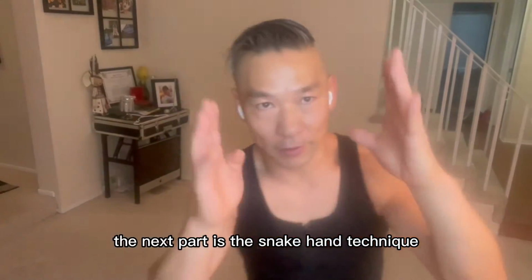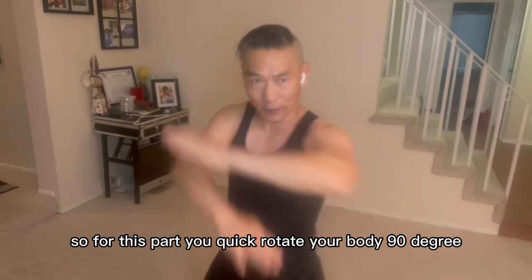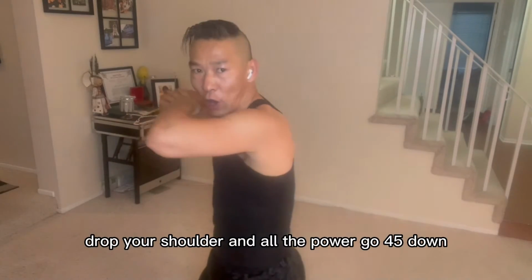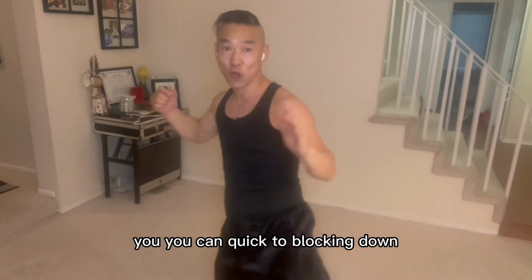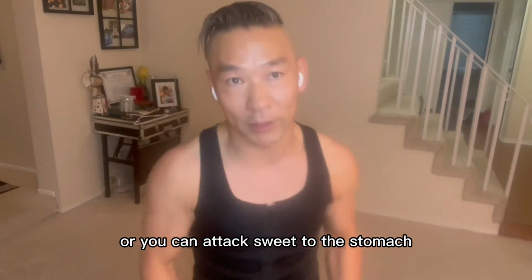The next part is the snake hand technique. So for this part, you quickly rotate your body 90 degrees and you come back, drop your shoulder and all your power goes 45 down. So this move can be block or attack. So if someone kicks or punches you, you can quickly block him down, or you can attack straight to the stomach.